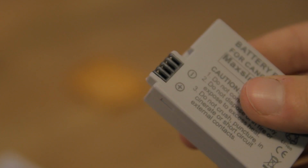Now the one drawback with these Maxima batteries, which could be considered quite a big drawback, is that they don't have the chip that the official ones do, that tells the camera how much battery is left, how much power is left. So whereas on the Canon ones you will have the little diagram showing whether it's got 3, 2 or 1 bars of battery life left, these give you no indication at all. From the start they just say it's completely full.